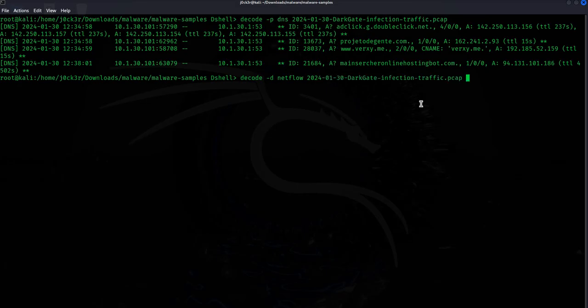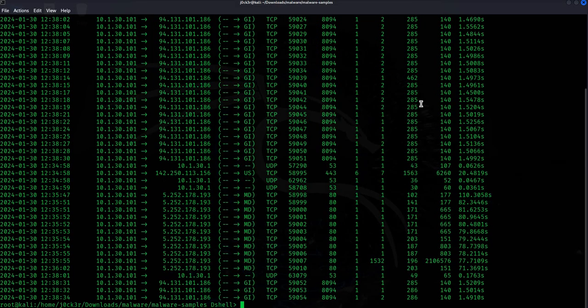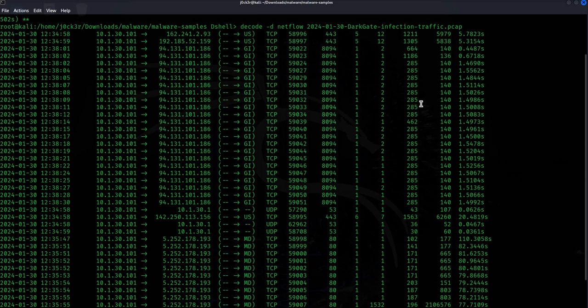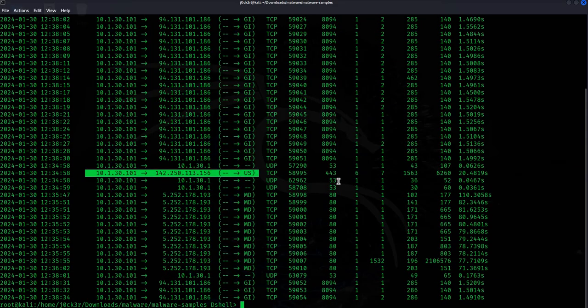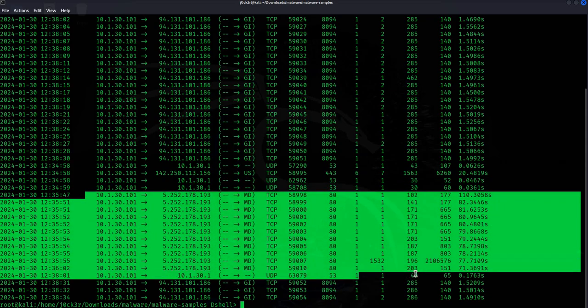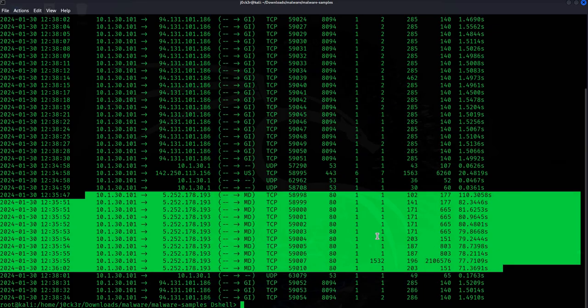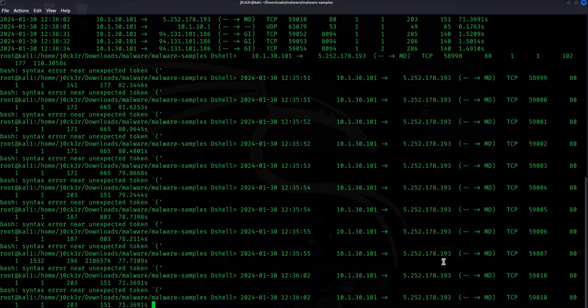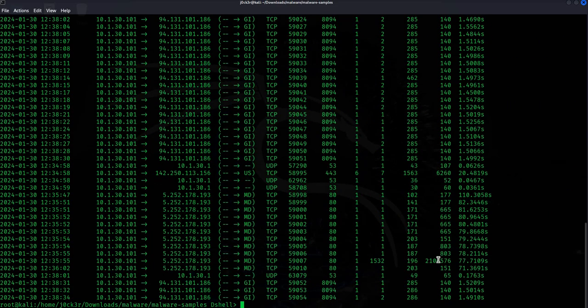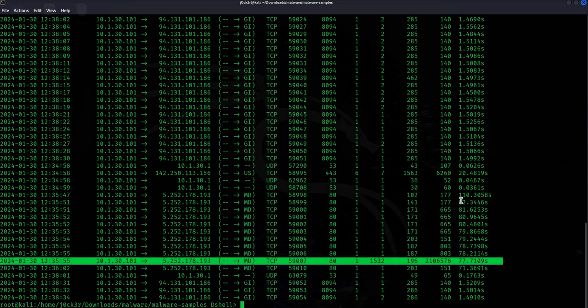The command is correct. So this is the netflow data that is going on IP 94, and eventually there are some other public IP addresses. This looks a bit interesting, where the communication is going, because this contains a huge chunk of data which is being sent out. Yep, here is a huge chunk of data that was being sent out. See this? This looks pretty interesting.